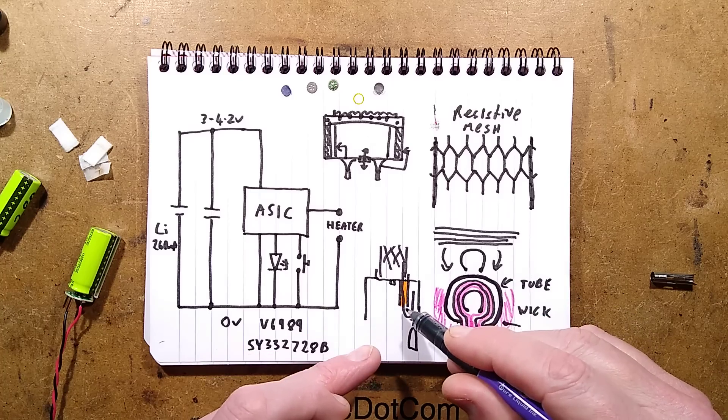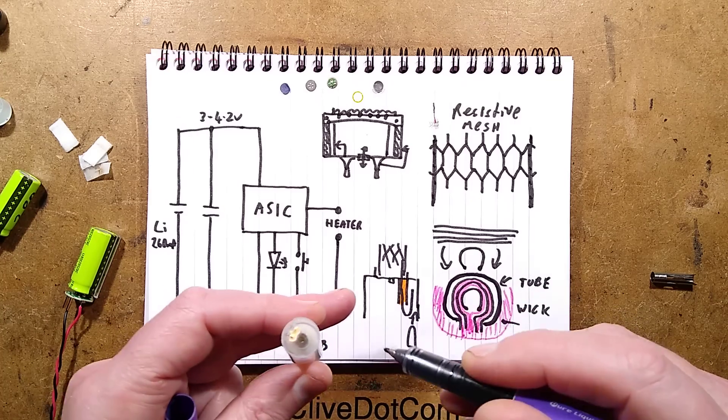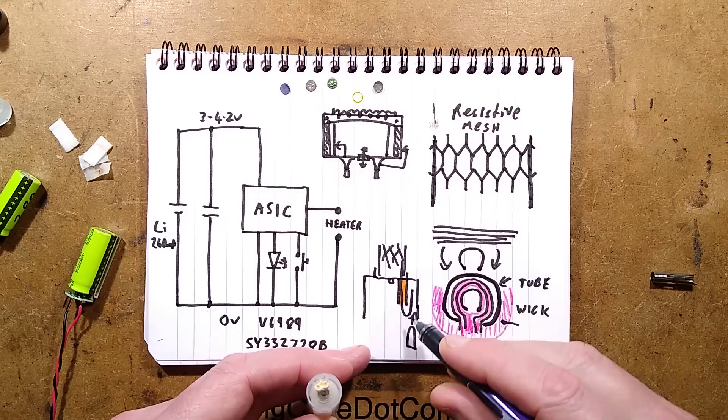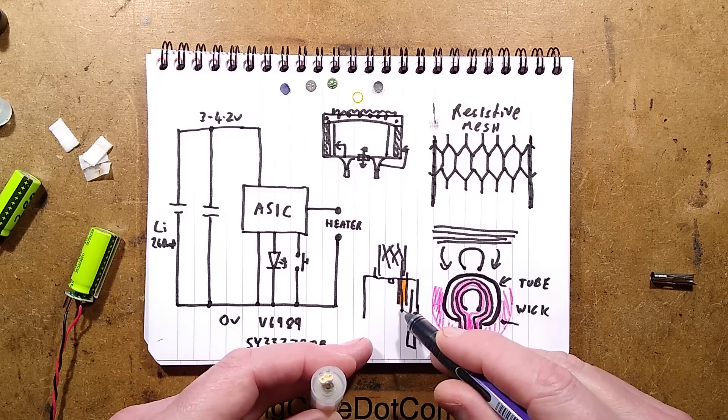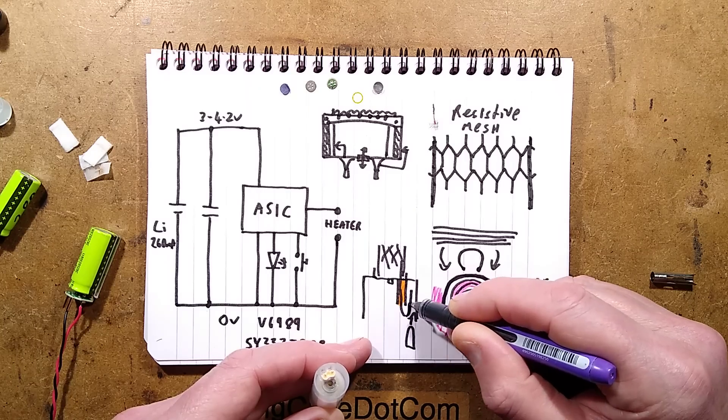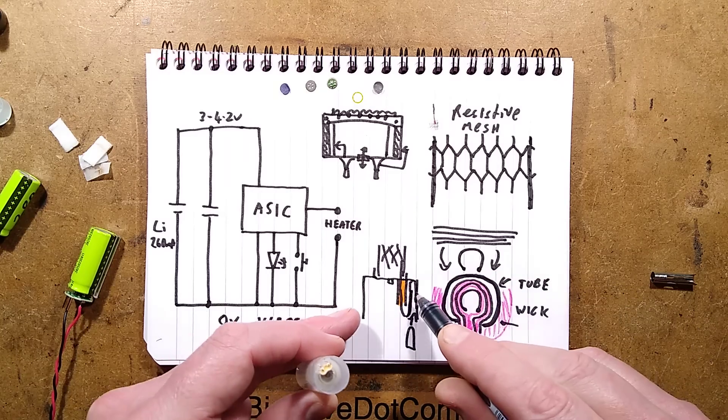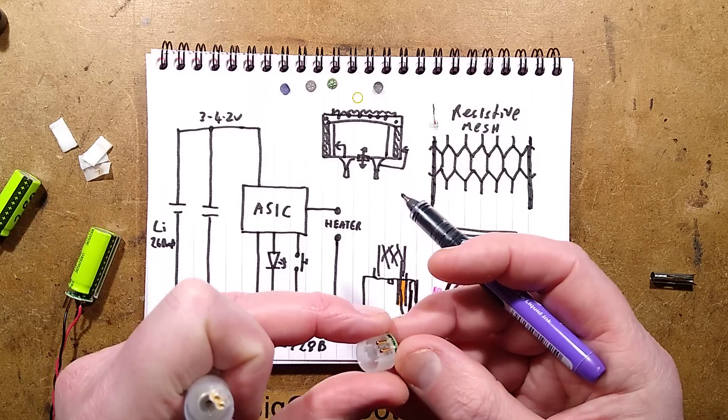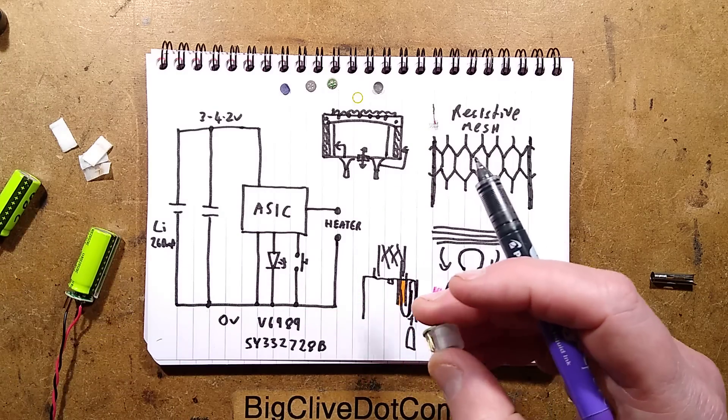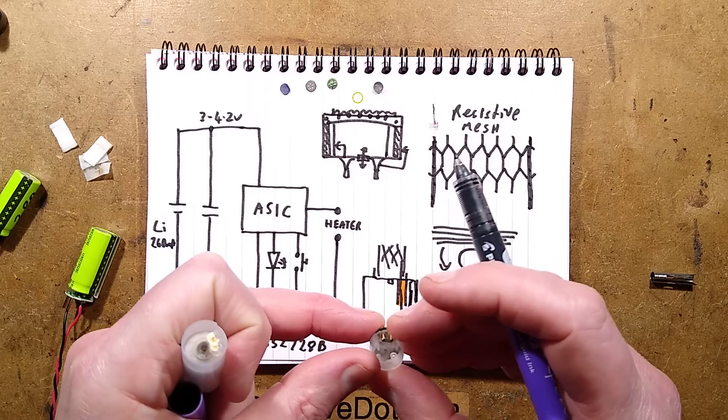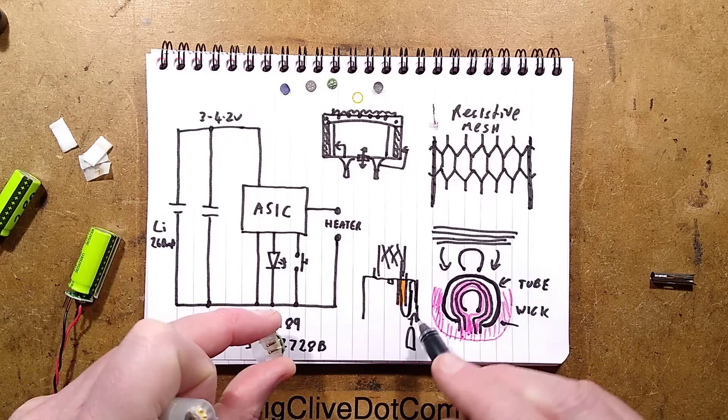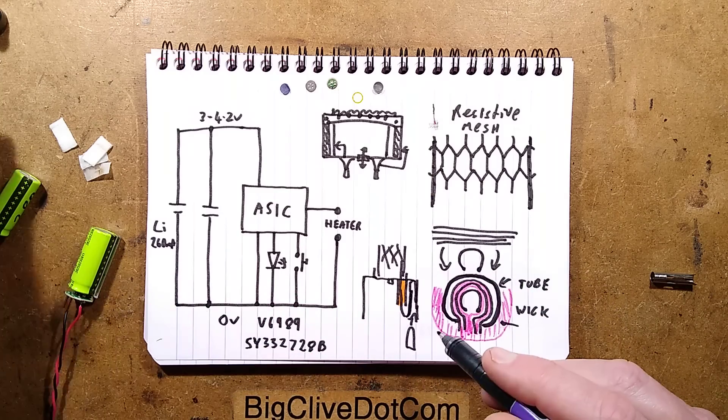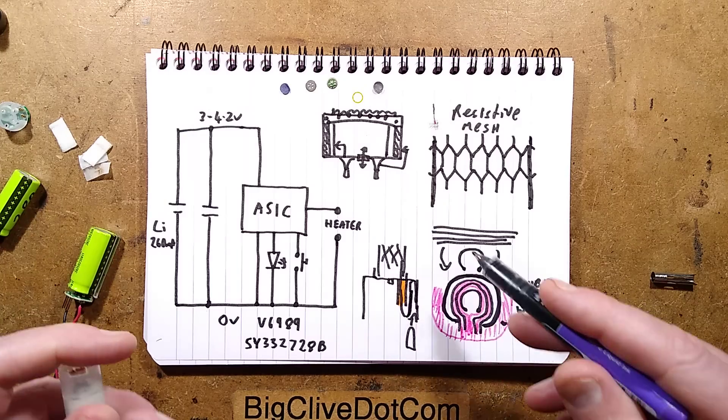The way this is terminated: there are a couple of fairly big holes just underneath where that's put into the base here, and the two wires are fed down. Then there is a goop in here - they've just put a small quantity of goop that's sealed those in. The wires have literally just been pushed to the point they've actually kind of folded around like that, and that's the electrical connection. When you push the circuit board in, these pins basically just push up there and make the connection with either end of the heating element.